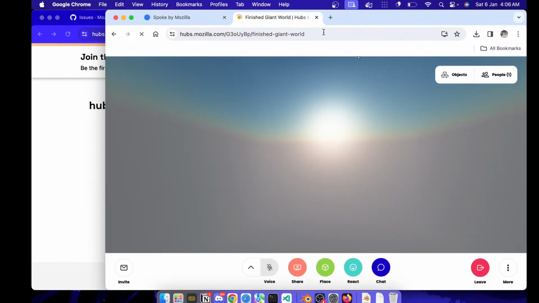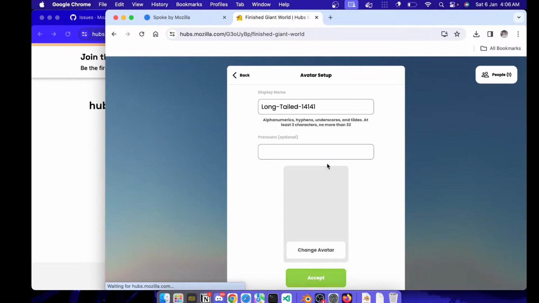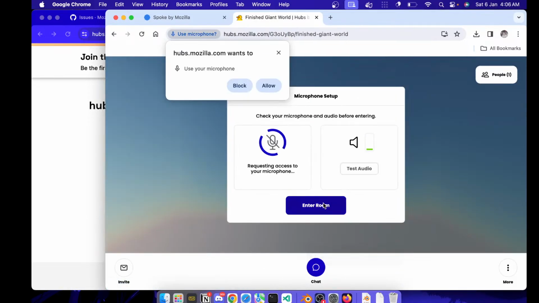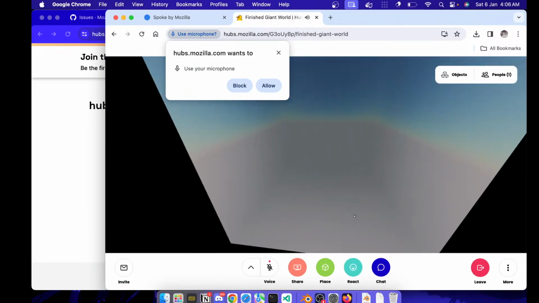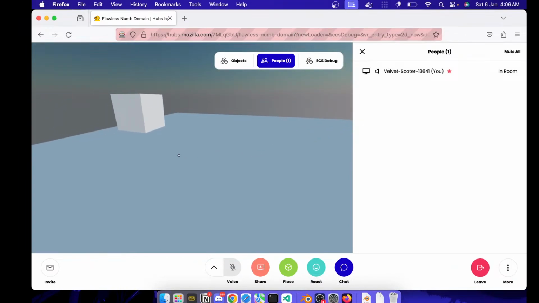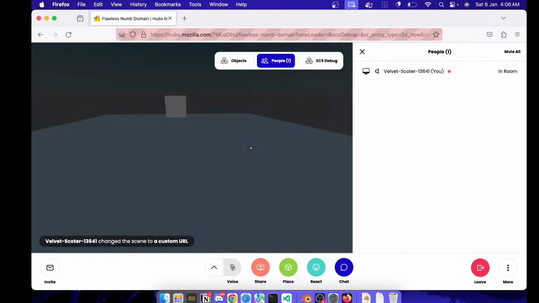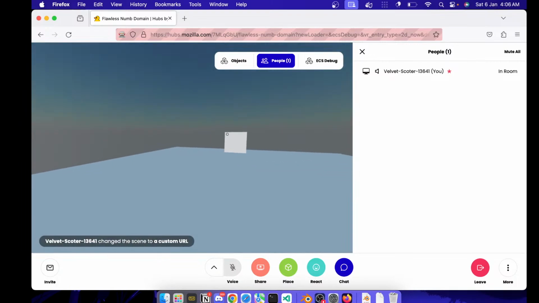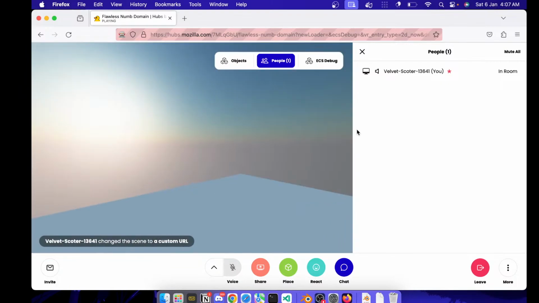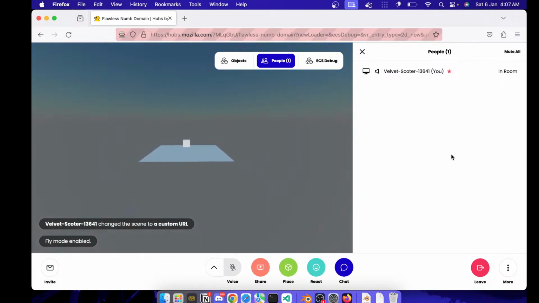One thing we can try is reloading it, in case something wasn't right. Okay, so there is definitely something wrong with the exported file. Since we have opened this room for testing, we can drag and drop our GLB file to see if the GLB file is right. So yes, the GLB file is right and everything looks correct so far.